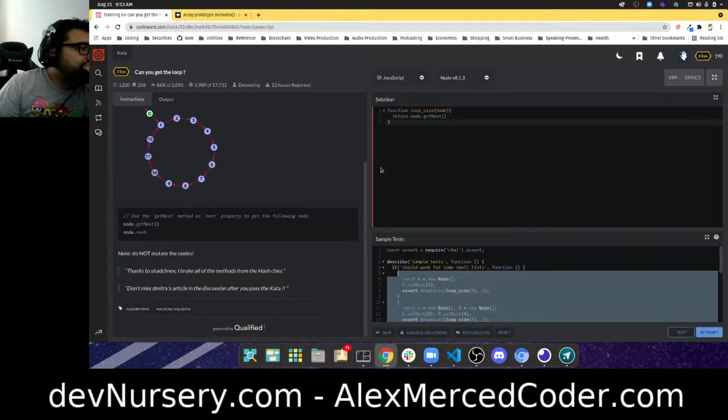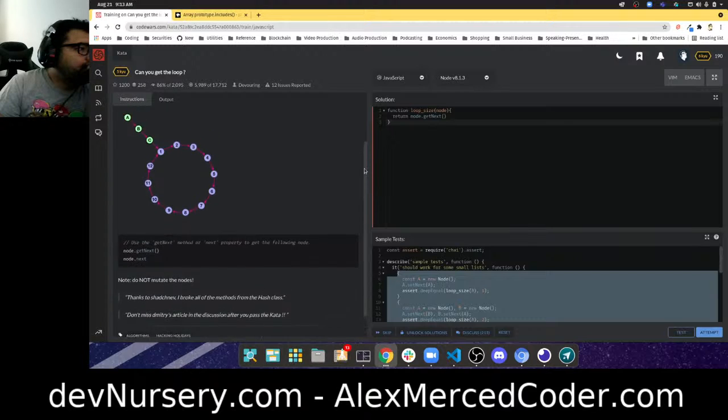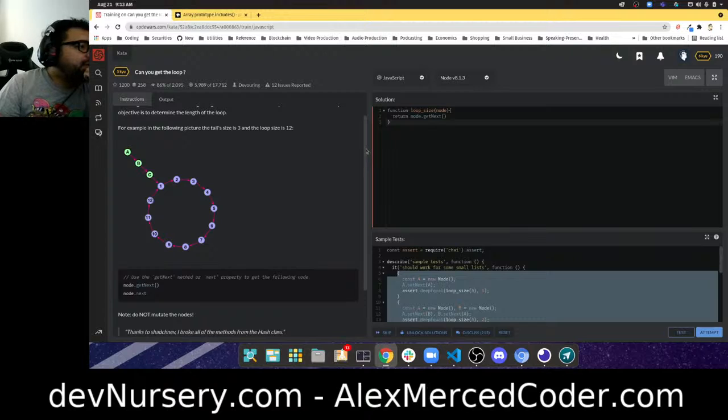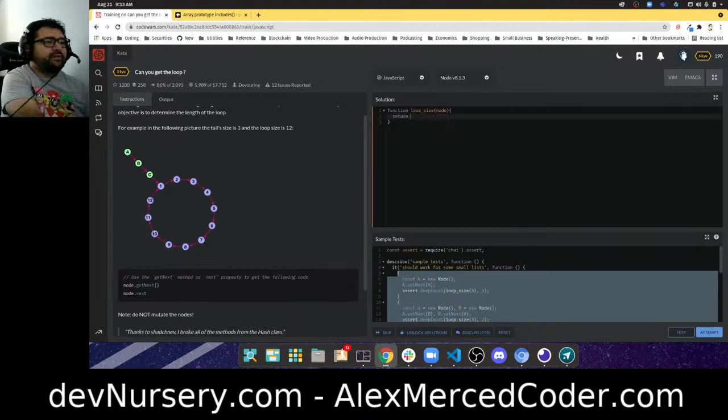Let's see here. Use getNext method or next property to get the following node. Well, if there's a next property, so maybe it's iterable. So let's find this.